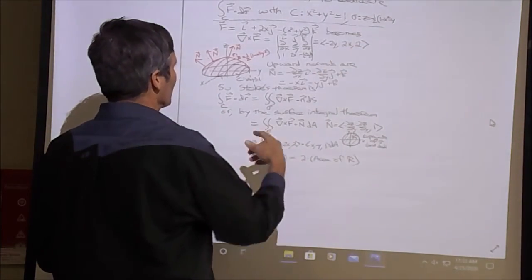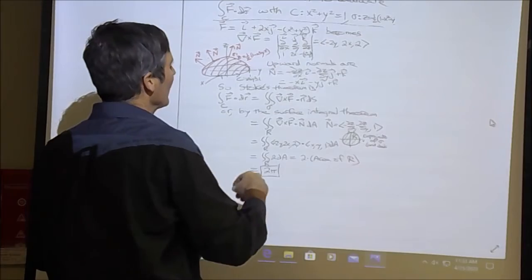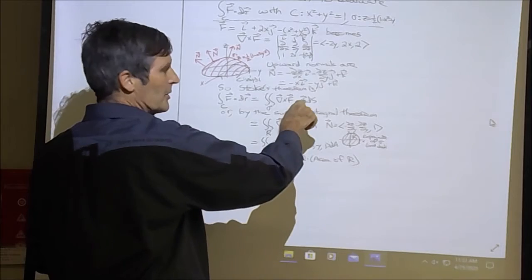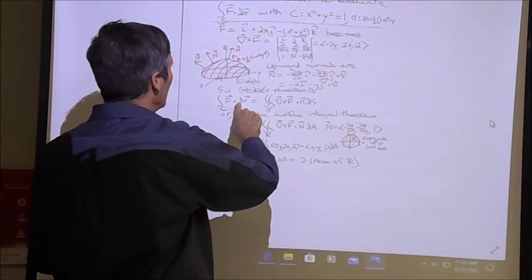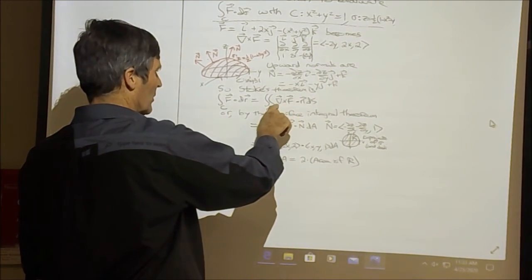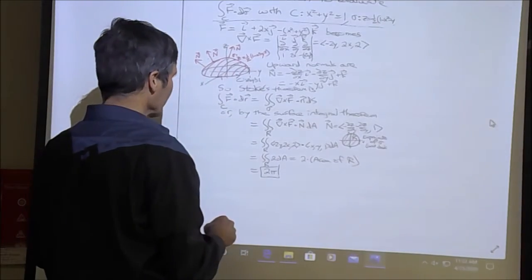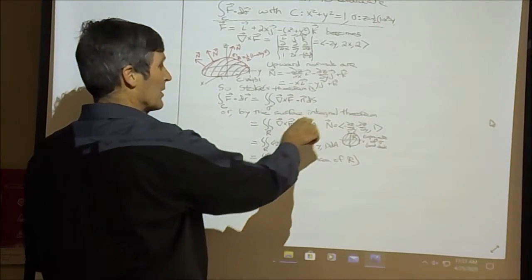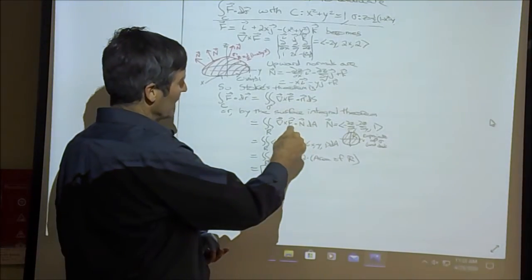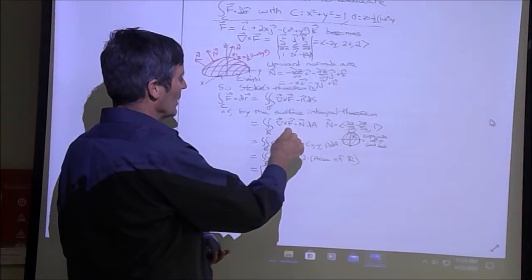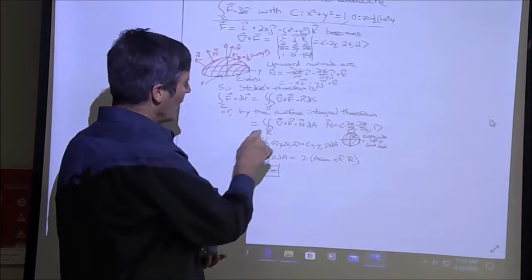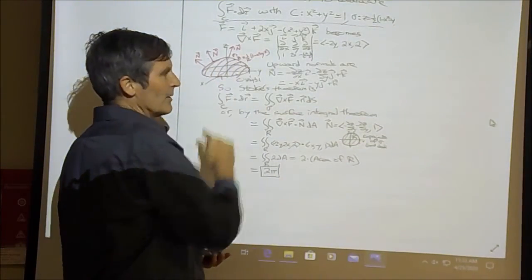So it's the same curl of f because it's the same field, it's the same curve, we just changed the surface. Now unit upward normals to this new surface are, well, rather than compute unit normals, I'll do this instead. Stokes' Theorem says line integral f dot dr is surface integral curl f dot n dS, this time over this surface. And the surface integral theorem said that we actually don't have to calculate this unit normal. We proved that you could rewrite this as the integral of curl f dot n dA over the region R, the projection of this surface, which is our unit disk we had last time.